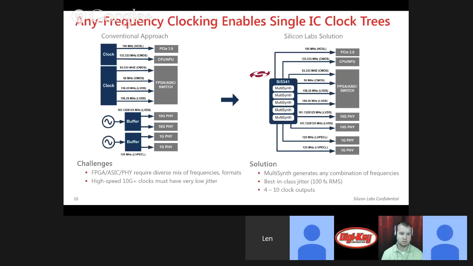And then for things like this example, it's gigabit and 10 gigabit Ethernet communication PHYs, and those chips made by companies like, say, Broadcom, they have very, very tight phase jitter specs, and so then you end up buying some expensive oscillators with a buffer to try to hit those specs, and just a real pain. In this case, over on the right, you see the Silicon Labs solution where there's a 10 output clock generator, and using that multisynth technology really cleans up that clock tree, because it can hit the specs of those PHYs, yet still generate all these different frequencies that are required, and really helps clean up the BOM tree.